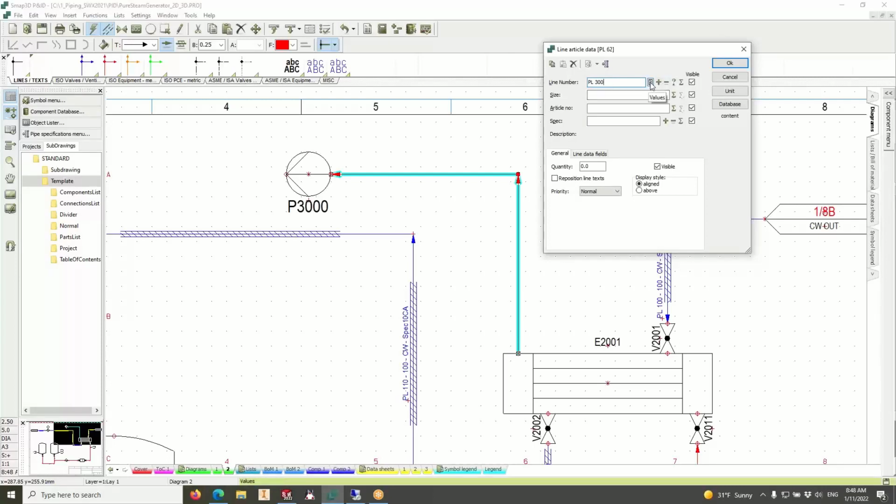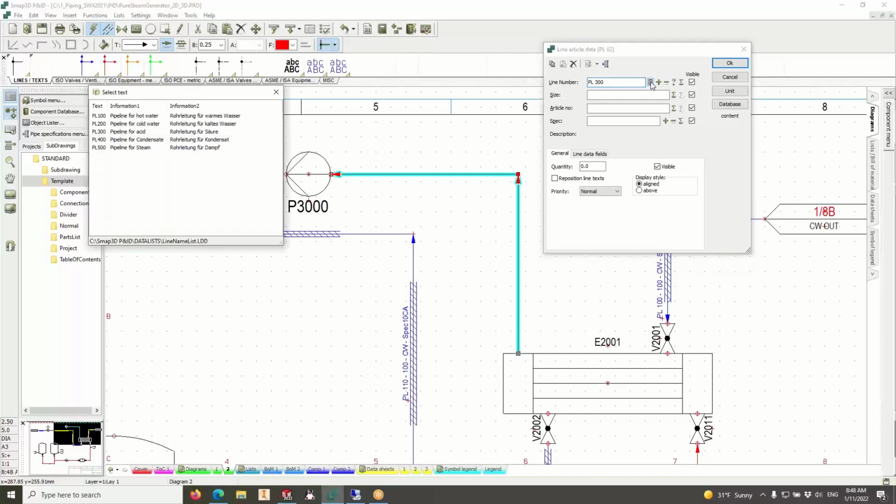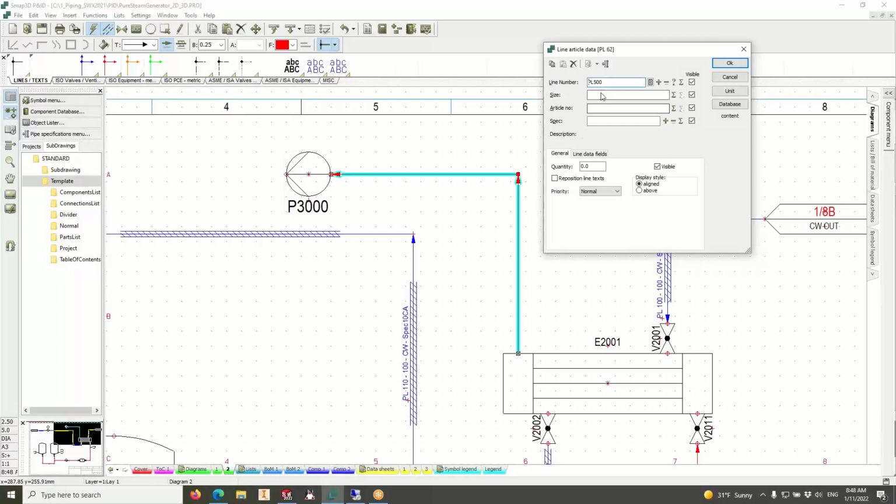sequence. Okay. Or we can pick things from a list, and we can say that, oh, okay, well, things that are having acid typically start with a 300, or steam is going to be a 500, and we can come in and roll with that. And we can say, oh, well, let's do this PL 500. Has that been used before? Nope, it's available in this project.